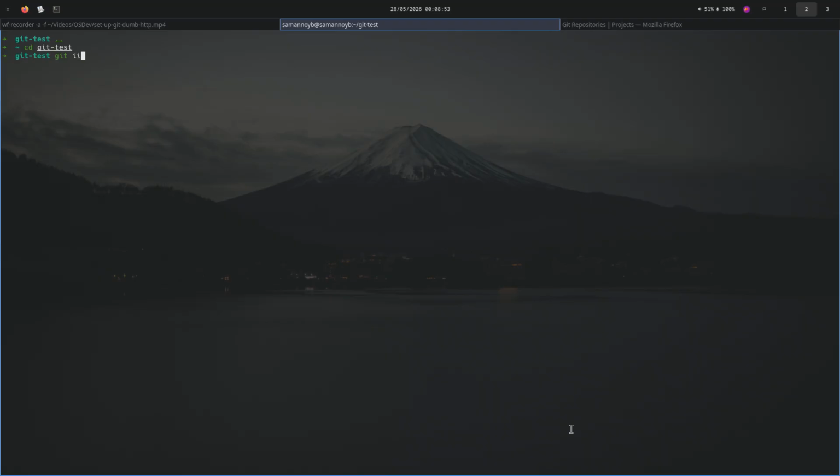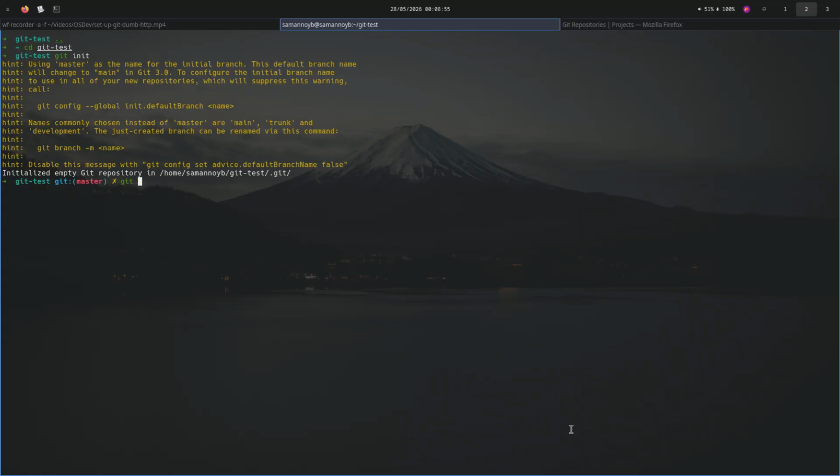So git init. Now we're gonna add all, the dot means the current working directory in Unix. So every directory and file that is present there is going to be added into the initialized git directory. Well done.